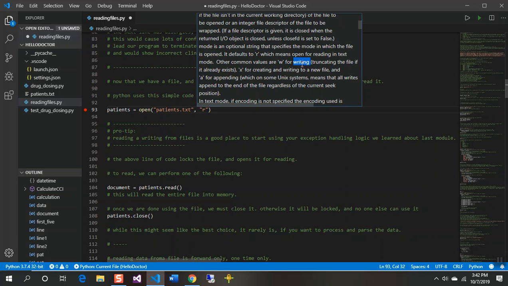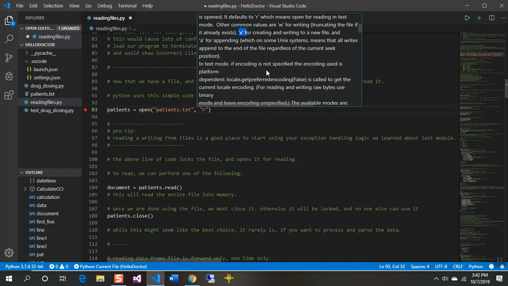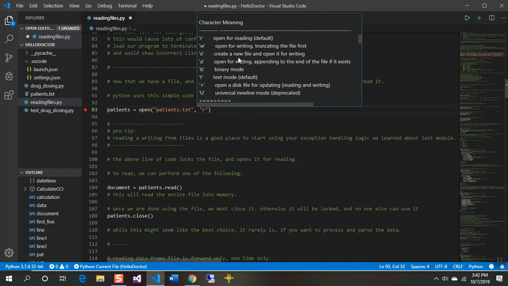So if you use a W, it just means erase pretty much all the data in that file and start writing it from scratch. A means start writing and append, so whatever's in the file, it's just going to add to the end of it. And then X is creating a new file. Here's a better list. There's more.